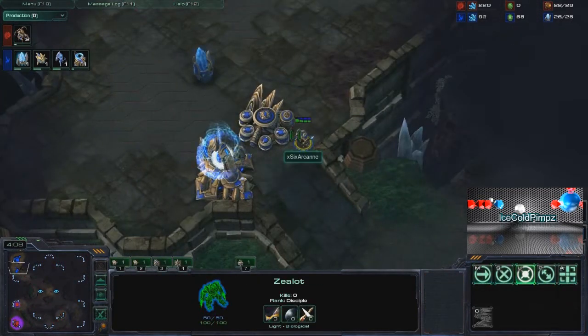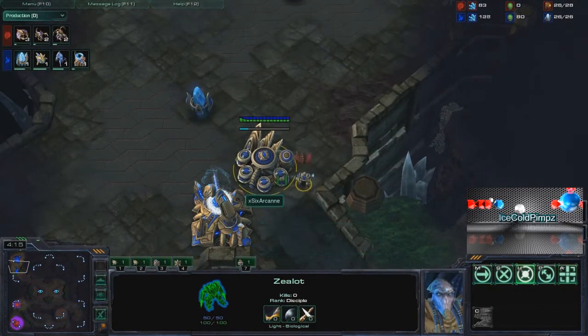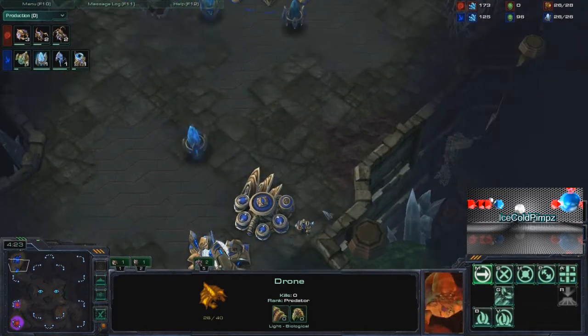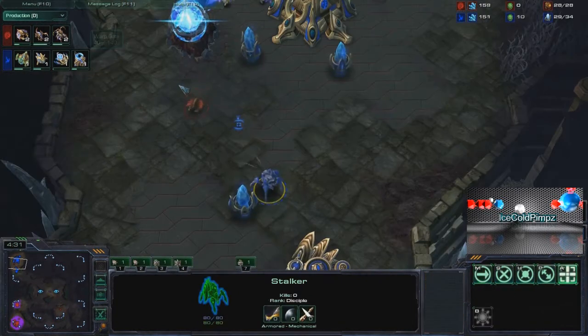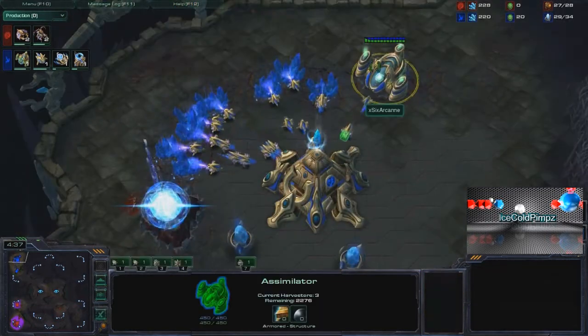Using the zealot here to block off the ramp, as usually that is what Protoss do. And of course, the way to slip past with the drone is to click the minerals, and by mineral pathing, the unit collision is ignored. So the zealot was bypassed there. However, with Stalker gonna take that out, there's no way to get away from it. The Stalker is faster than the drone.